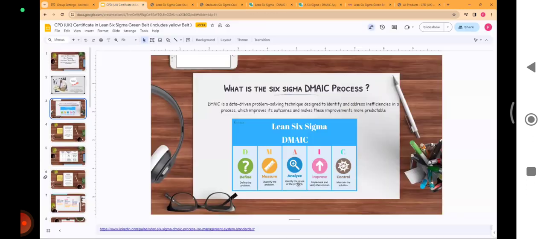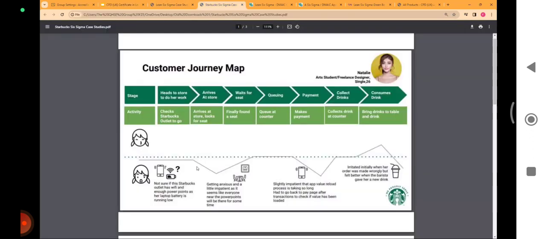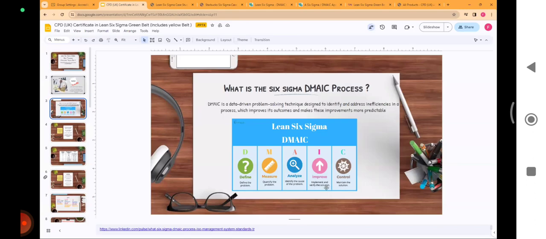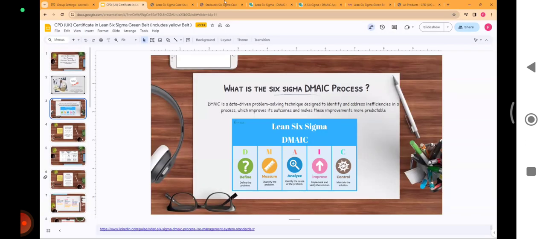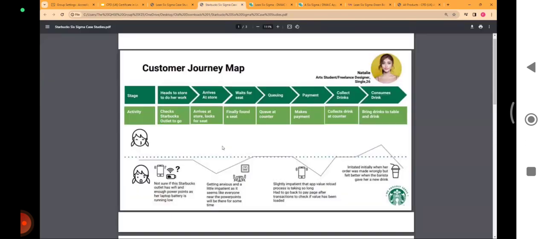And then now in the analyze phase, we are going to identify the cause of the problem. That means we are going to use different techniques to determine why in the second stage of the customer journey, we have a dip here. And then in the improvement phase, we are going to implement solutions. What can we do so that we stay above this dotted line so that we can meet the customer needs and expectations and avoid defects in this stage? And then in the control phase, we are going to maintain that solution.